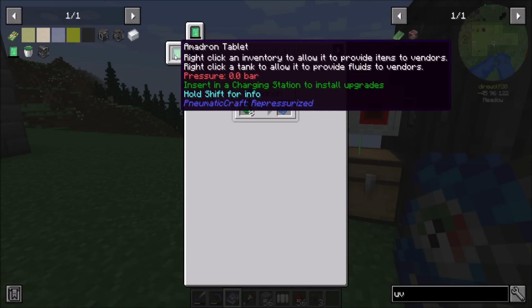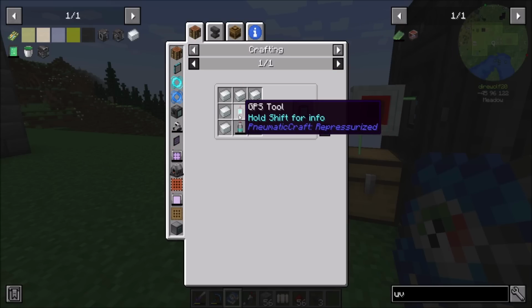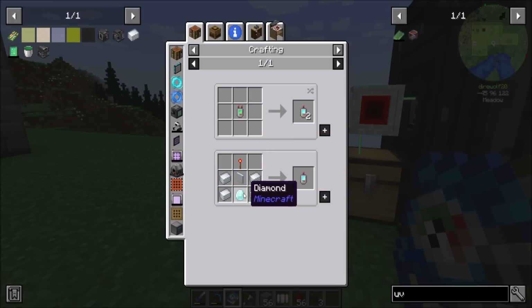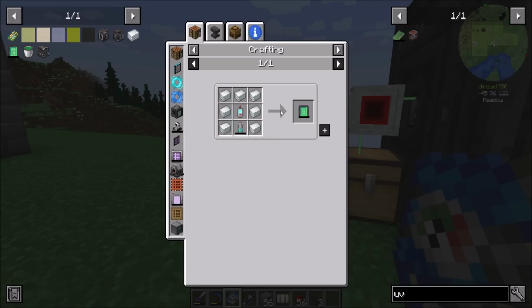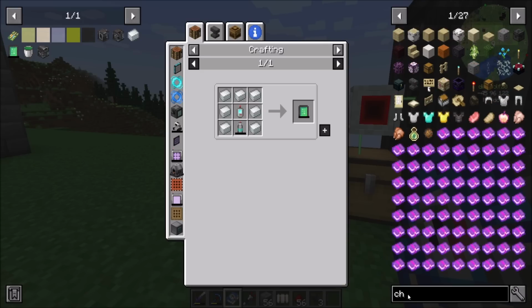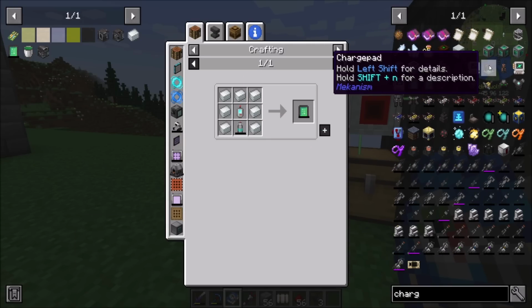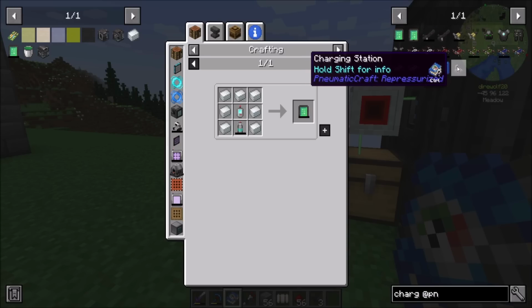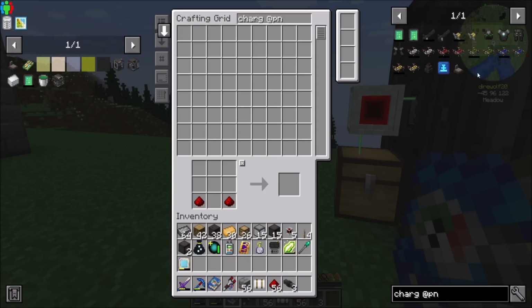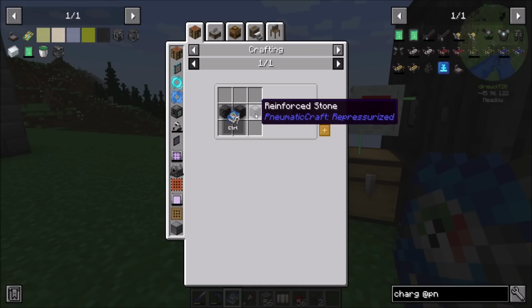And the Amadron tablet is how we can interact with that. The Amadron tablet's pretty easy to make, except we definitely need more plastic. There's also a GPS tool that we need, which needs a lot of plastic, and an air canister. And then we're also going to have to charge this thing up. So I believe there is a charging station from PneumaticCraft. Charging station, yes, sweet. So we'll definitely want a charging station. This is made with reinforced stone slabs.